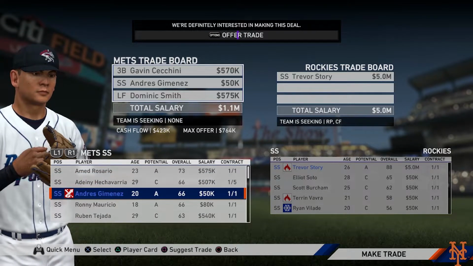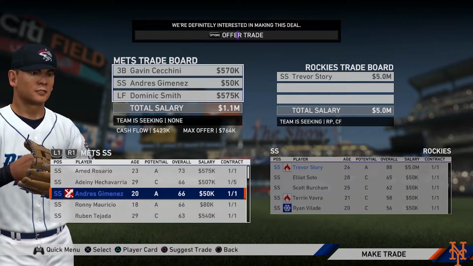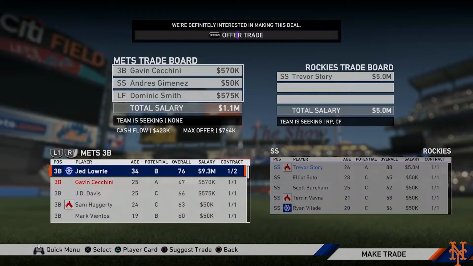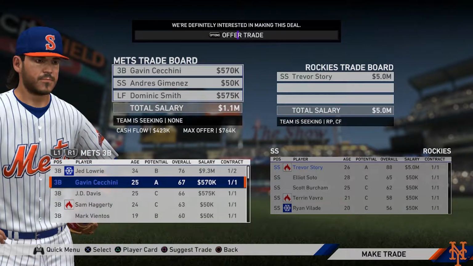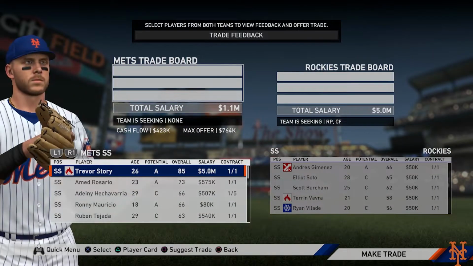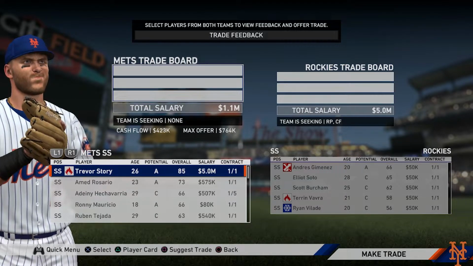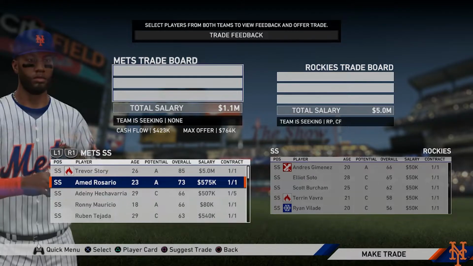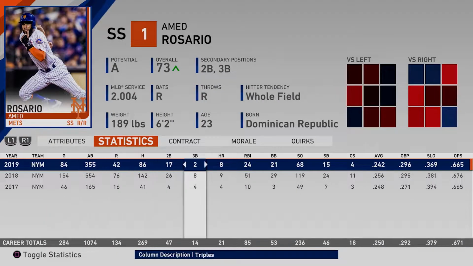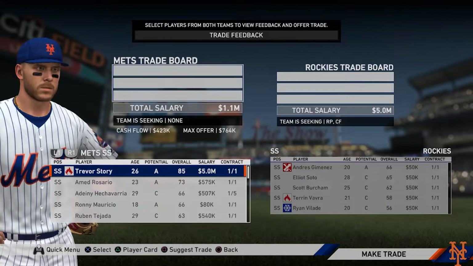And obviously with this mode, I understand that this is not a trade that I would even consider in a franchise mode, giving up a big time prospect like Jimenez and Gavin Cecchini. I wouldn't do this in a real franchise mode, but because of the game mode that we're doing, the little challenge that we're doing, we are pulling the trigger here, and we're getting Trevor Story in as our primary shortstop here for the New York Mets. So that's an instant, immediate upgrade at the shortstop position over Amed Rosario, who's only got 8 and 24, hitting 242. So obviously, I like what we just did with getting Trevor Story.